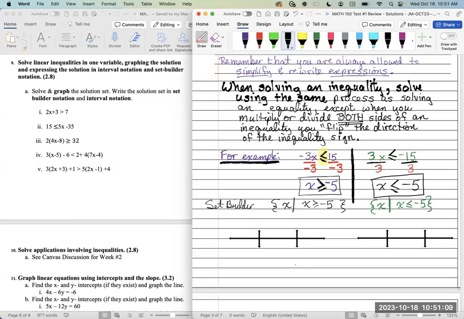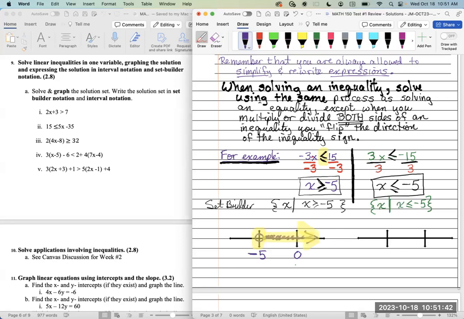And then to graph the equation, I want all of the x values greater than or equal to negative 5. My graph must have 2 points on it so that we know where all the other points are on the line. So x greater than or equal to negative 5 means negative 5 does not make my equation true. All of the numbers greater than negative 5 will. So it will go off and to the right. Do an open circle and to the right.